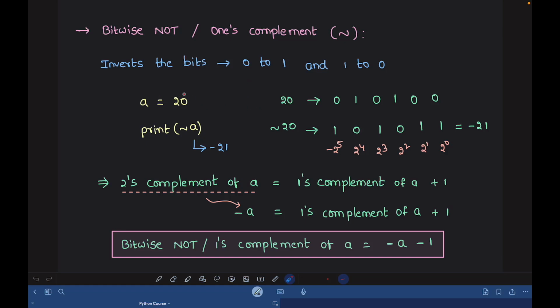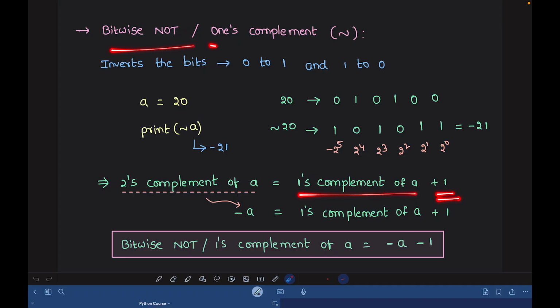Now, in order to find this bitwise not, we have done all this calculation, right? First we had to convert this into 2's complement binary representation, then we did ones complement, and then again we had to convert this back to decimal, right? But is there any other easier way to find the value of bitwise not? Actually, there is. If you remember, we have seen in the previous video that 2's complement of an integer will negate the integer. Which means that 2's complement of a, which means 20, will give you minus a, which is minus 20. And we have seen the 2's complement formula also, right? Which is nothing but 1's complement of a plus 1.